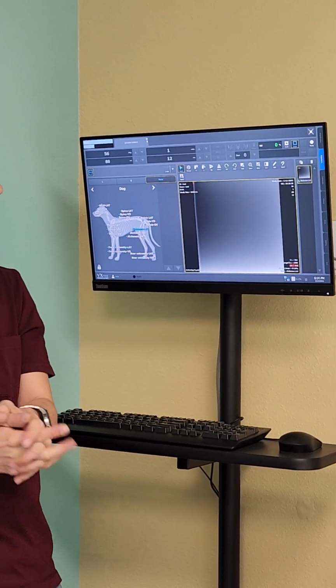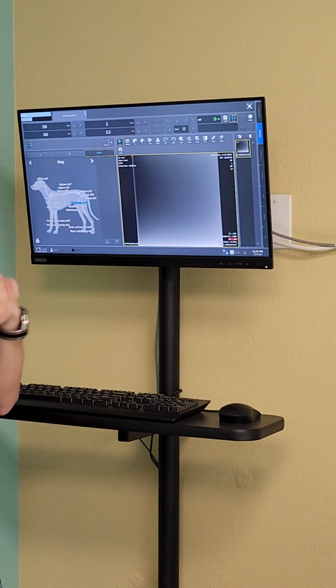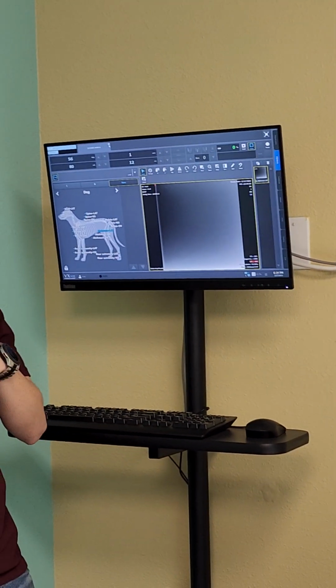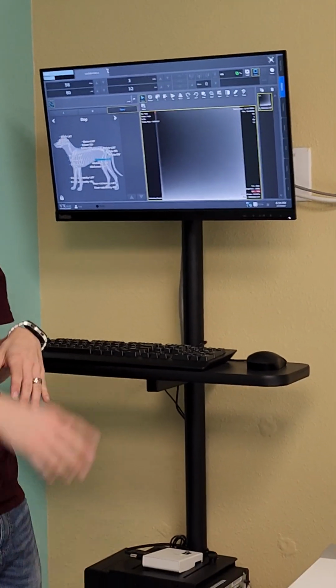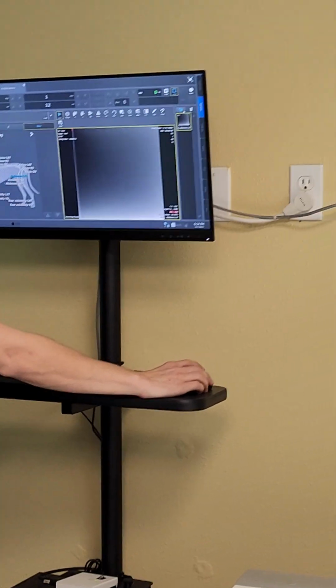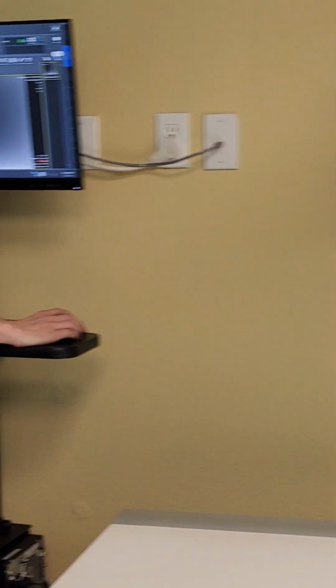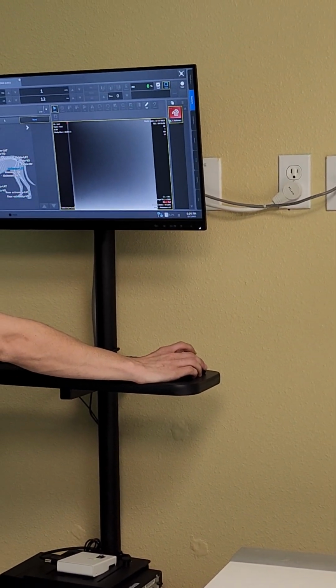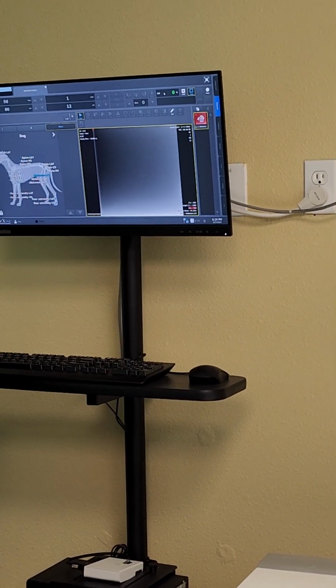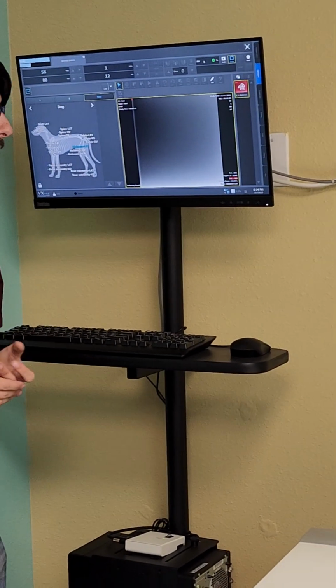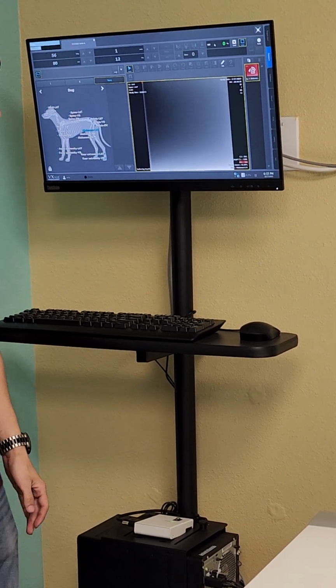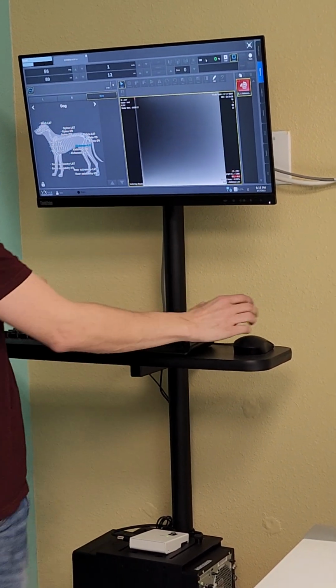So let's say you took a bunch of images, then you're looking through them, and you decide which ones you want to accept and reject. You can do that right here. You can reject it from here, and it's going to put a big red mark on it saying that this is trash. It's not going to actually throw it away or anything like that. It's still going to save it.